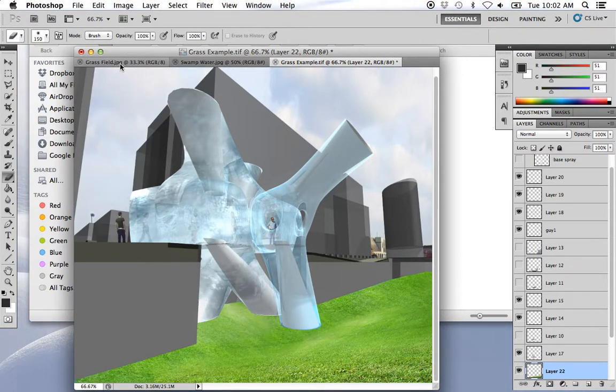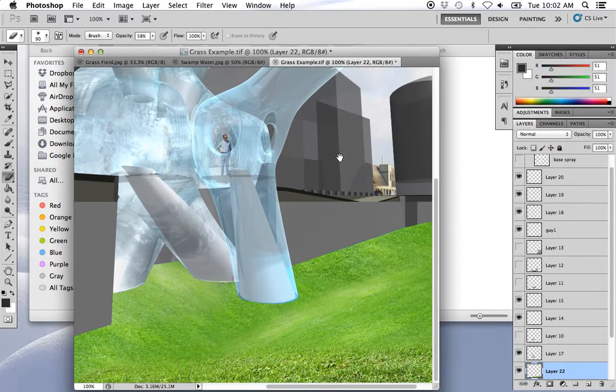Then I'm going to make my brush size a little bit smaller, bring this back down, and start to delete some of these pixels. Shape it a little bit.